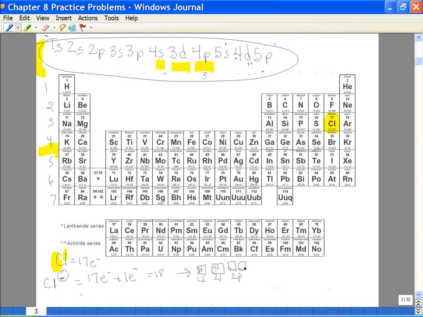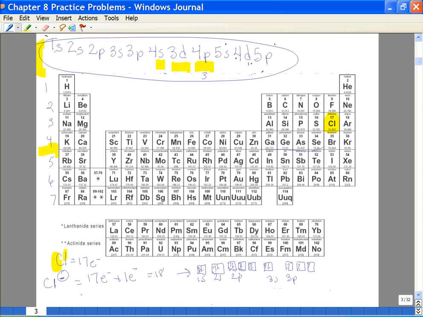So that's a total of 2, 4, 6, 8. That's a total of 10 electrons thus far. And so now the next one is 3s. That gives us a total of 12 electrons. Then we go to 3p. And so we've got 6 electrons that we've got left to fill. So we put them in 3p. There's 6 electrons. So that's a total of 18 electrons. So that's our orbital diagram notation for chlorine.